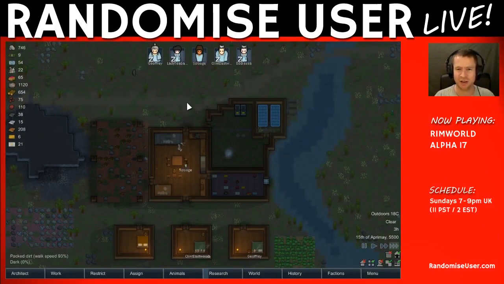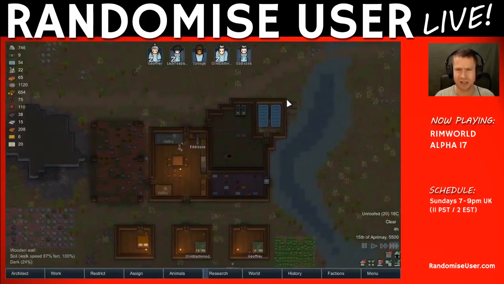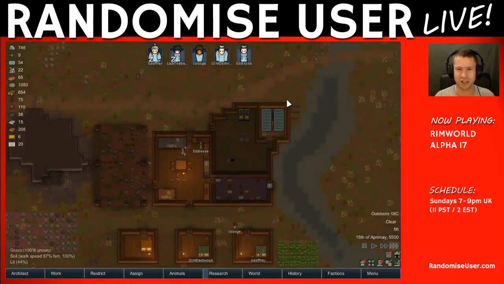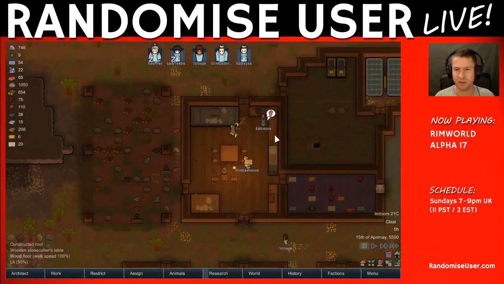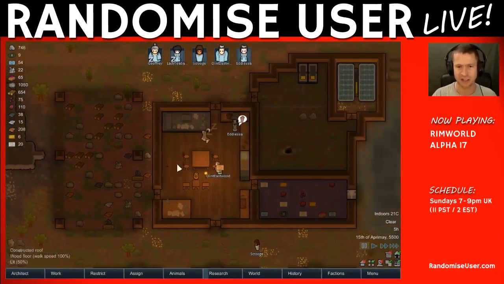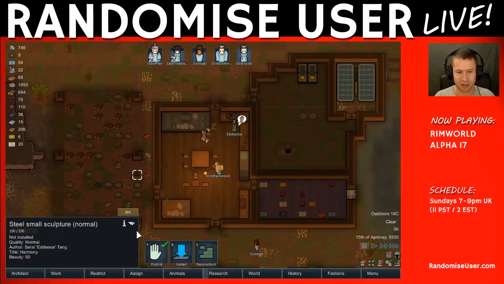The last colony we built on stream, I think that might have been in Alpha 15. Save games do not work, unfortunately. Alpha 17, I don't think is compatible with previous saves. But since Alpha 17 has only just started, we should be okay to do this again in the future, like in a month or two's time, without any danger of the save game being no good. I think we should install this.